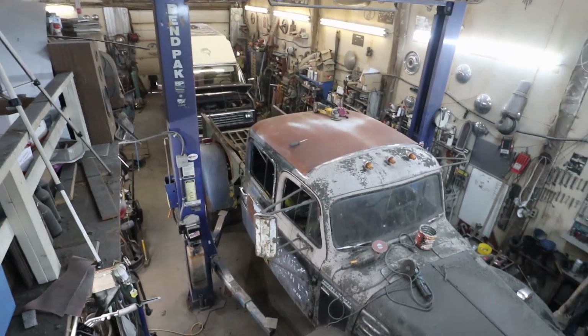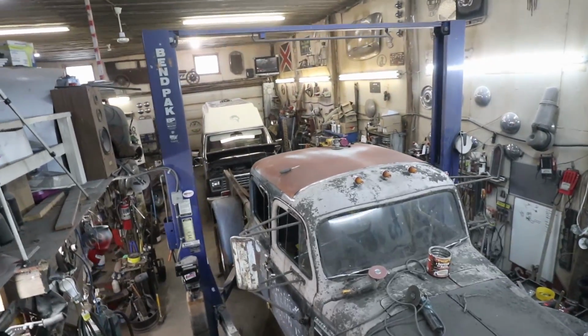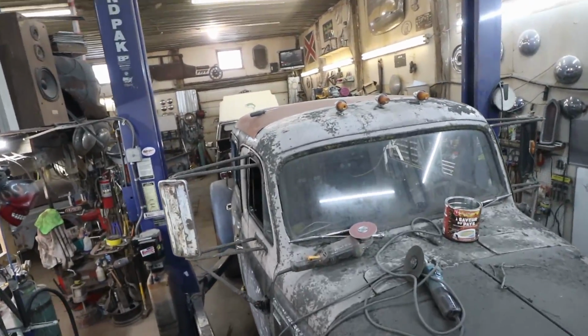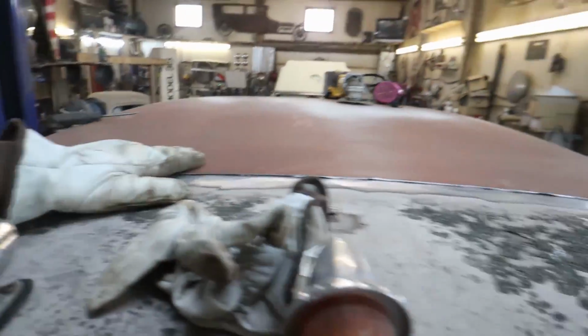Well, from up here, that looks like a roof. The roof work's pretty good. I mean, it could have come more forward, but I'm being a little conservative there, trying not to make crazy work for myself, but not as much. But overall, it's nice.